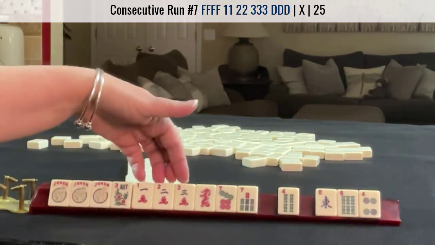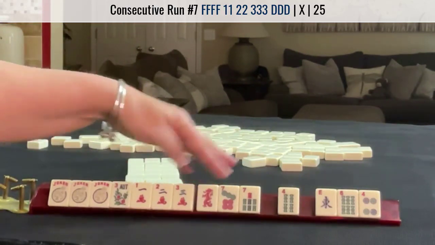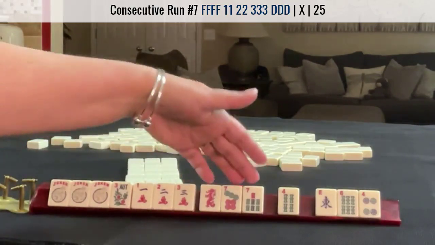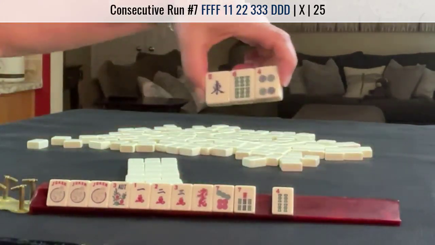The consecutive run hand is one tile better off than like numbers. Because here we have four, there we have three. So let's pass these.